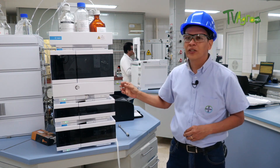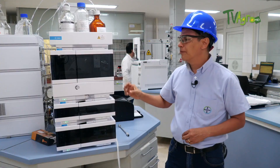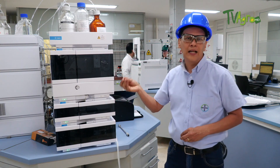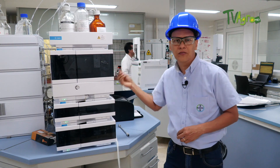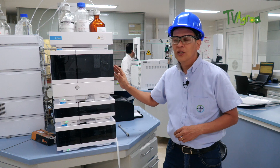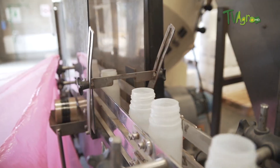The equipment we have here is a high resolution liquid chromatograph, used in the most important part of our plant. With it we can determine the active ingredient concentration that we guarantee in our product, ensuring it generates the intended result in the crop. We inject a sample and the equipment quantifies the amount from a pre-established standard, so the analyst can determine whether the product meets specification before proceeding to packing in our filling lines.